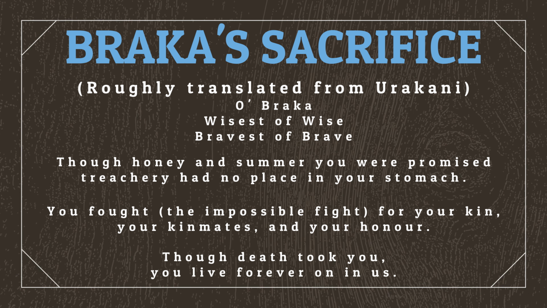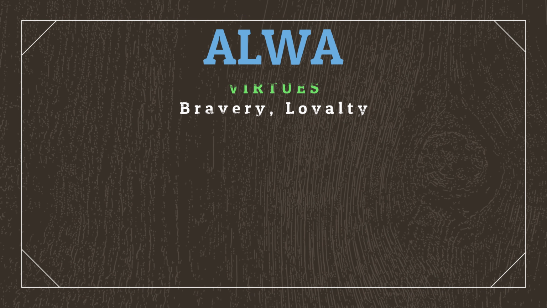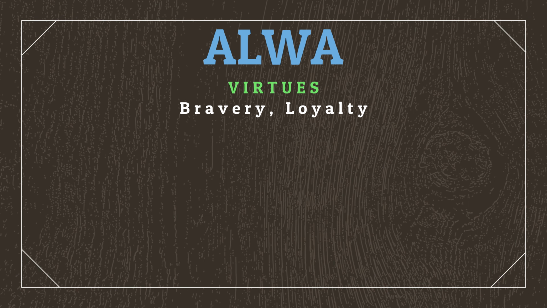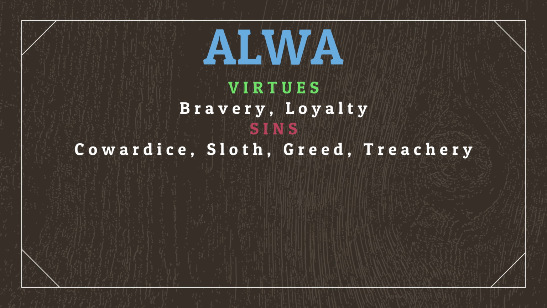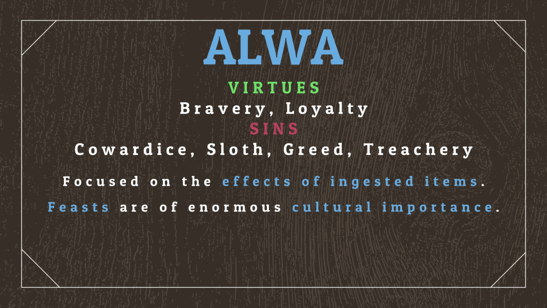As the story goes, Braka's body was consumed by her family that she saved, who are now the settlement's ruling family. This teaches followers of Alwa virtues of bravery and loyalty, while condemning cowardice, sloth, greed, and treachery. Over time, Alwa will expand to place great emphasis on the effects that anything ingested has on the body, with feasts having enormous cultural importance.